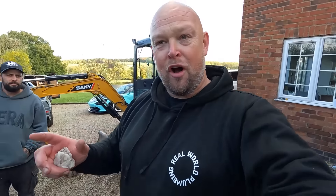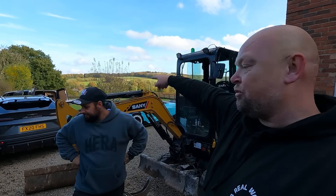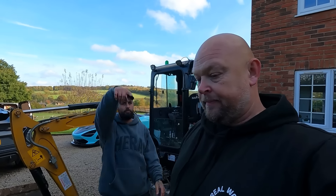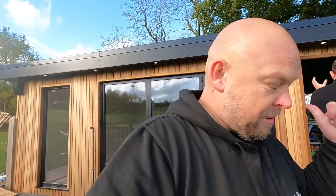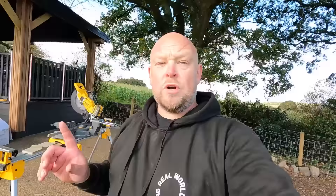Me and Phil have just finished putting the pipe work down right from the paddock — it's run up and we've teed into the soil pipe. All this is being raised up so there's no problem with depth — it's going to all be finished but that's where it's connected in. Let's go down and turn it on because it's a vortex. There's no macerator which is very confusing, but apparently the waste spins round and shoots out. When this pipe was connected up down the bottom it had filled with rain water, so we turned it on and it flew out — it's got some pressure. It's got about a 6-metre rise and a 65-metre run, so it's got some way to go.